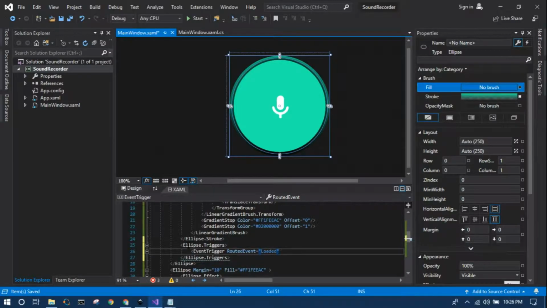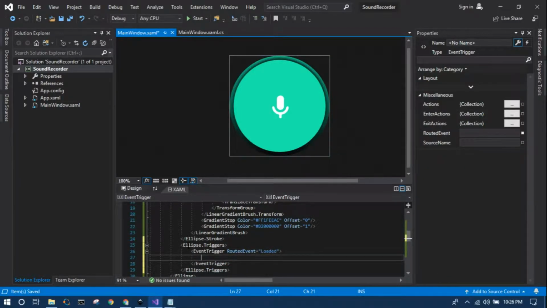So the event is Loaded. Until the visual appearance gets loaded into the window, you cannot make any changes to the properties that affect the visualization. So we are going to do it after it's loaded. That's the routed event we have mentioned, and we are going to begin the storyboard.